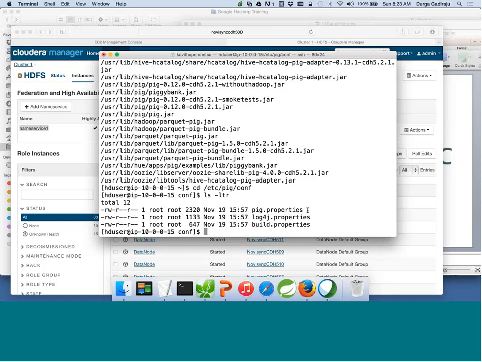Another example that uses properties is Sqoop. Even Sqoop uses a properties file. So most of the tools will be in XML. If they are not in XML, then the majority of the rest of the tools will be using this approach with the properties extension.